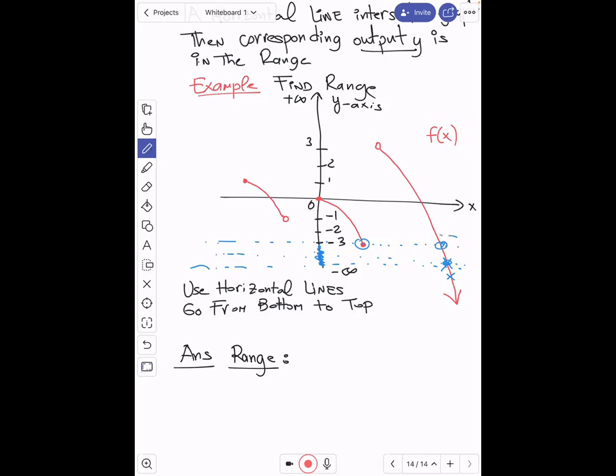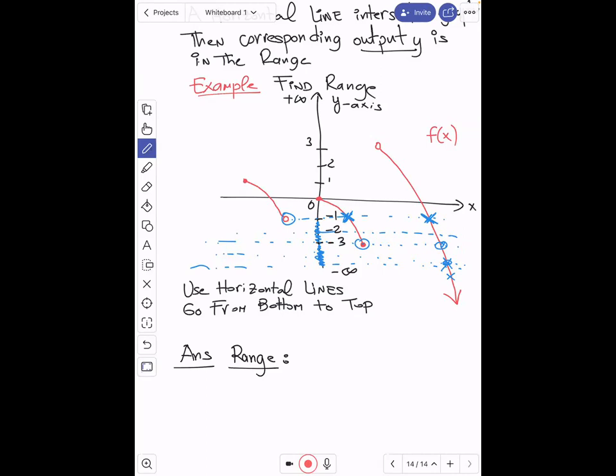So I'm going to continue. I still have an intersection, so I can go all the way. Here I have -1. Well, here you have the empty circle, but you don't really care about this empty circle because you do have an intersection right here and right here. And if you have just one intersection, then it's going to be included in the range.